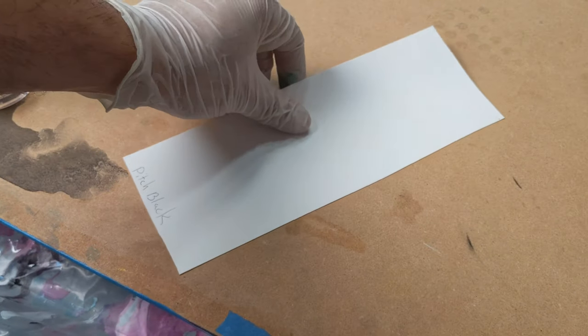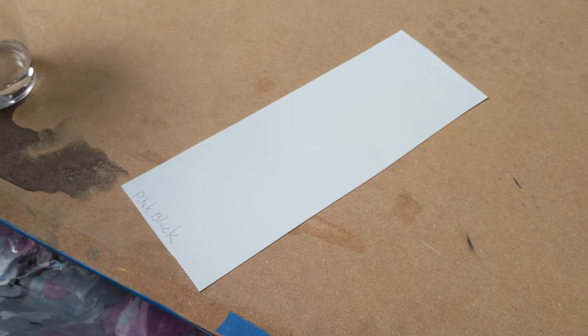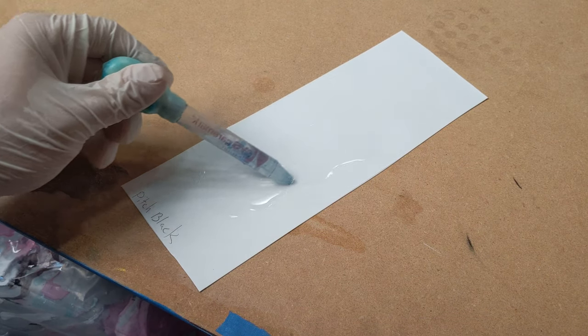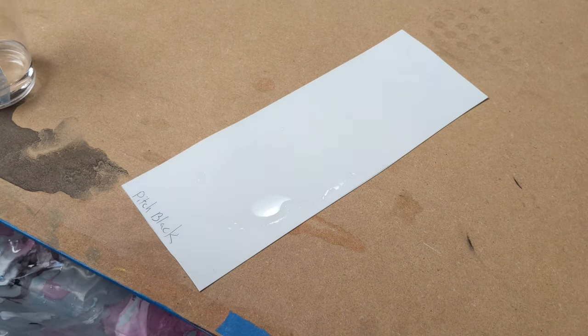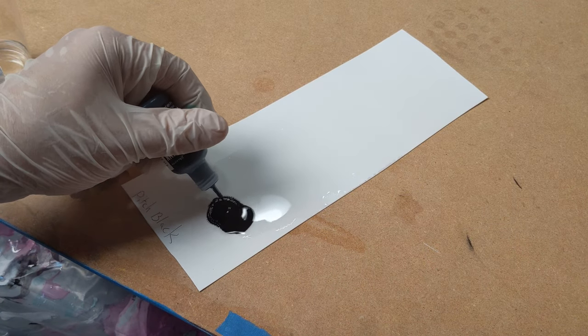Okay. Let's do... Oh, this is going to be my favorite. It's called Pitch Black. Well, with black, you know, black is just a mix of all colors at 100%. With alcohol ink, I don't know if that's true because it does some weird stuff. Pitch black does. We'll see. It'll look purple and blue and all these other colors. So let's check it out. So we're going to put several drops here.